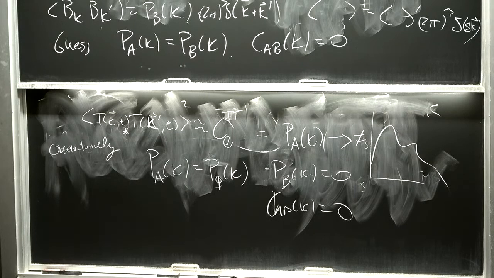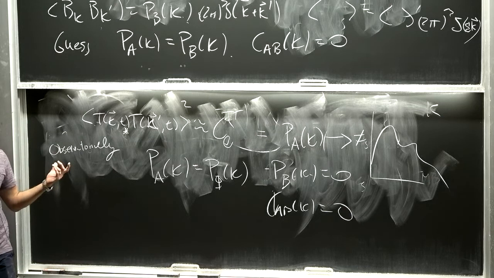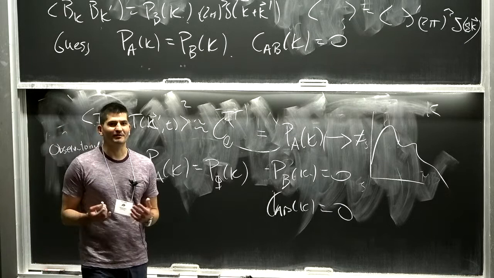OK, who thinks that's totally normal and not surprised at all by that fact? OK. I was hoping someone would be brave, but OK, yes. So this is not intuitive from local physics. Does somebody know the answer to this puzzle? Why are there only cosines in the universe? OK, well, what does that tell us? What did we learn about the universe from the fact that it's only cosines?